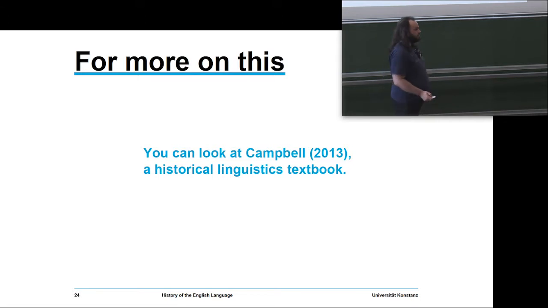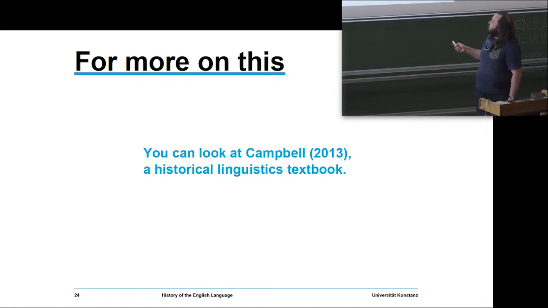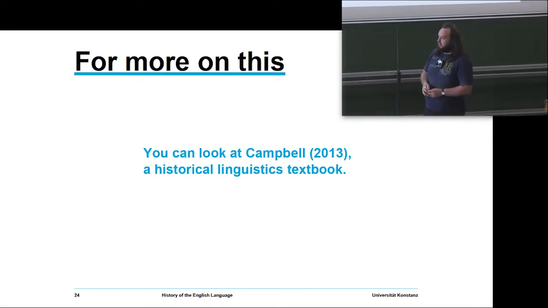Now, on all of these issues, if you're interested in reading more, and Grimm's law is more complicated than what I've just presented, you can have a look at Campbell 2013 or other editions of Lyle Campbell's Introduction to Historical Linguistics, which gives you more information on general historical linguistics and the background to comparative historical linguistics and how it works in a very non-language family specific sense.